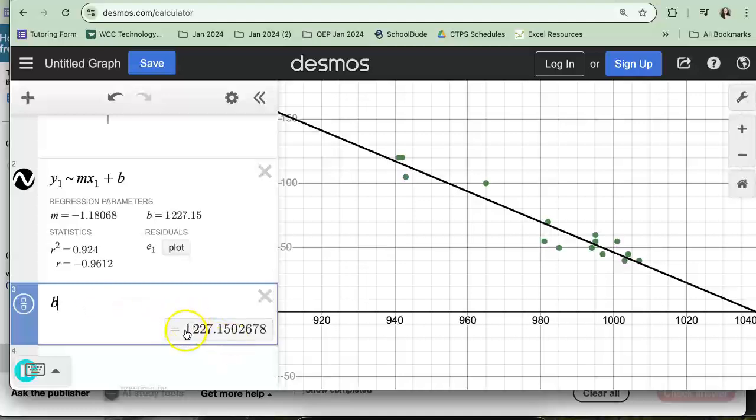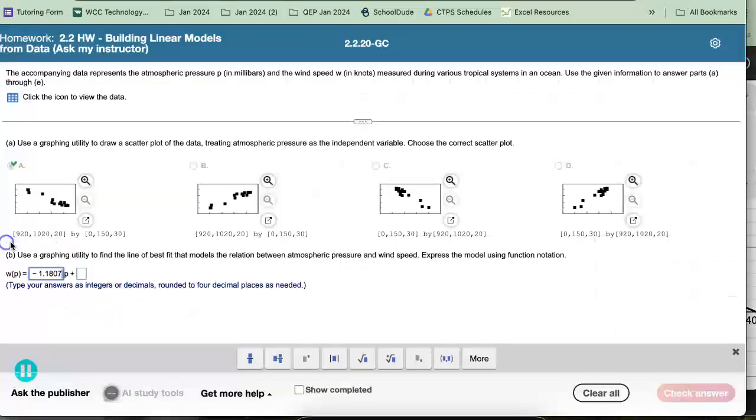In this case, we'll see many more decimal places, and sure enough, there are more places here that I would want to copy and paste into that space for b, and then I would want to round that to 4 places behind the decimal.